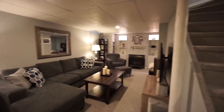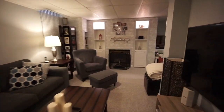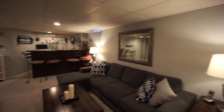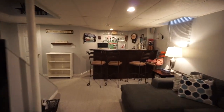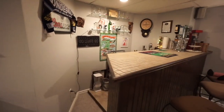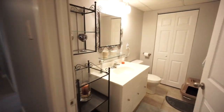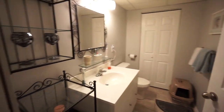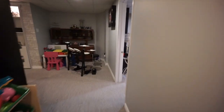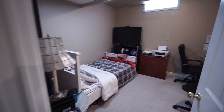Downstairs we have a beautiful family room with a gas fireplace — so that's two gas fireplaces in the home. There's a bar at the end of this room; it doesn't have to remain, but it looks good right now and a lot of people would enjoy that. There's also a very convenient bathroom, which can be converted into a three-piece with a shower — there's room for that and a plan for that.